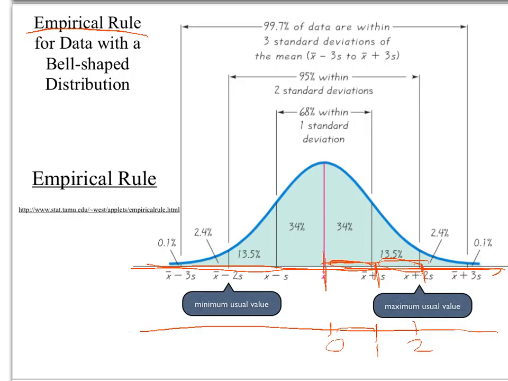And so if a data value is 1 standard deviation from the mean, we associate it with the number 1. And if it's 2 standard deviations away, we associate that with the number 2. And remember, these numbers are called z-scores. Z-scores don't have to be whole numbers, and we'll find out about z-scores. Well, we've already used z-scores that aren't whole numbers. But it basically comes from that empirical rule.